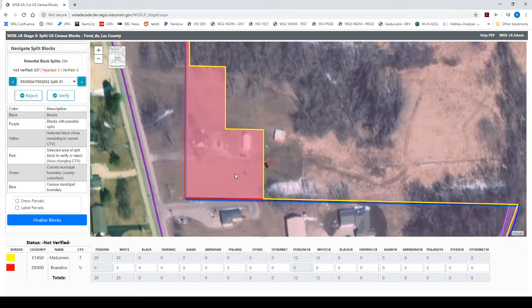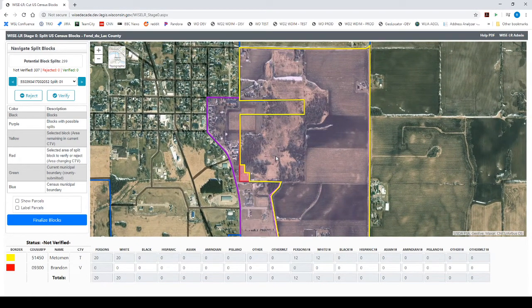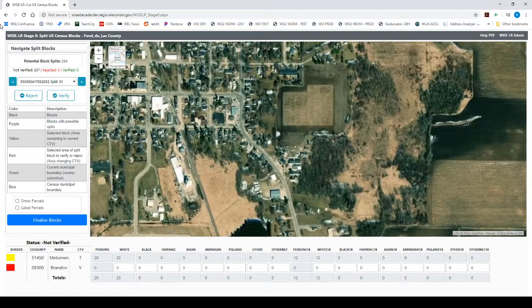I can see on my map here that there's a single structure here. Looks like this is a single parcel. I have an option right here to turn on parcels, so I can see specifically which parcels we're discussing here. So the stress of which population should go where is actually relatively minimal when you're going through this process, and that's because most of the time when annexations occur, there's no one actually living in that area yet when the boundary is being adjusted. Usually it's empty property, so there's actually no population to worry about, and you're really more worried about the geography than anything else.